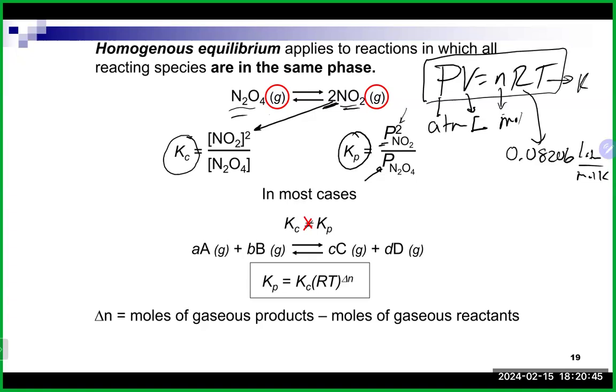It works the same way because if we have mainly products at equilibrium, what causes pressure? Something needs to hit things, right? So if you have a lot of products that are gases, that means they're probably colliding a lot more than the reactants that you have less of, right? And they're causing more pressure, which translates to a greater Kp value in that case. And vice versa, if you have less products but more reactants, they would be flying around a lot more and colliding a lot more, causing a lot more pressure, and you would have a much smaller Kp value.